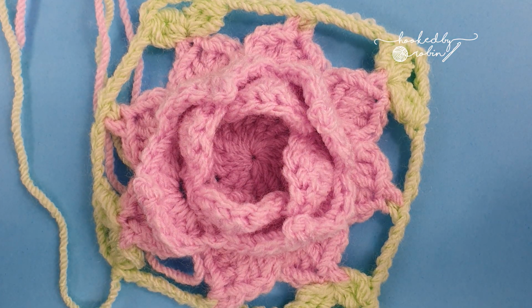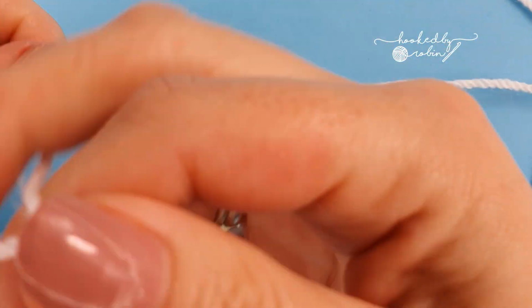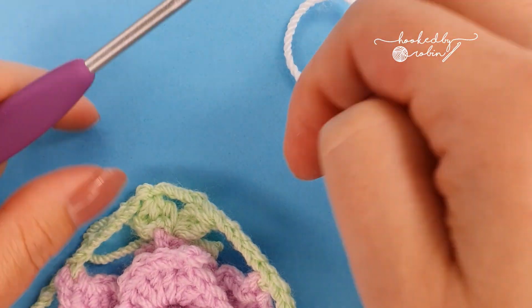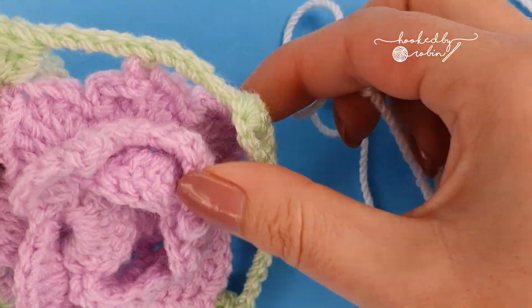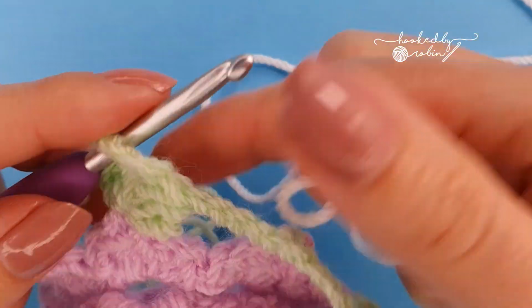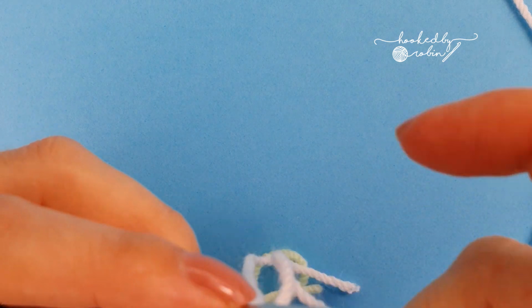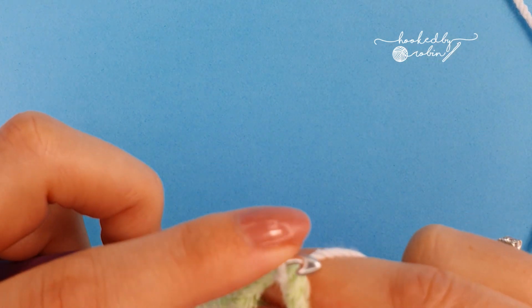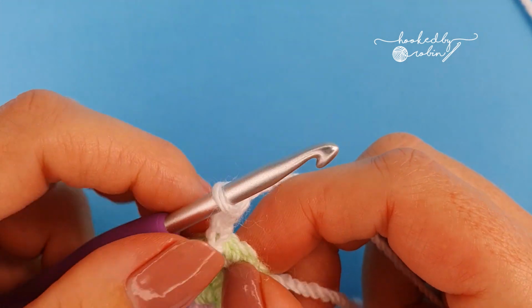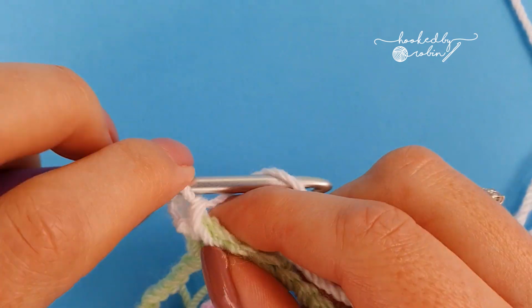Now grab white. Okay, for round 9 with your white, you're going to join into any one of those corner petal chain 5 spaces. I've got to start over here because I ended on that bit. So pick one of these corners with the double leaf, pop the slip knot on your hook and bring that loop through to the front. Now you're going to chain 3, which counts as the first double crochet, and put 2 more double crochet into the same chain 5 space.